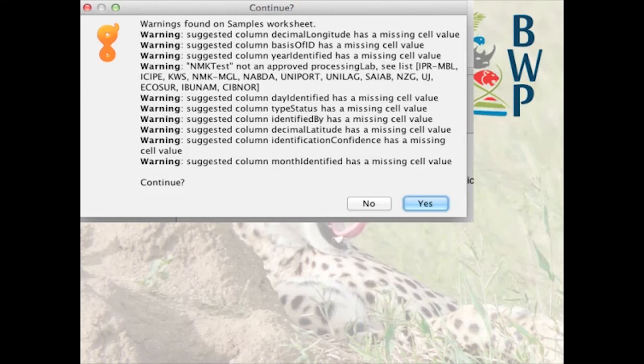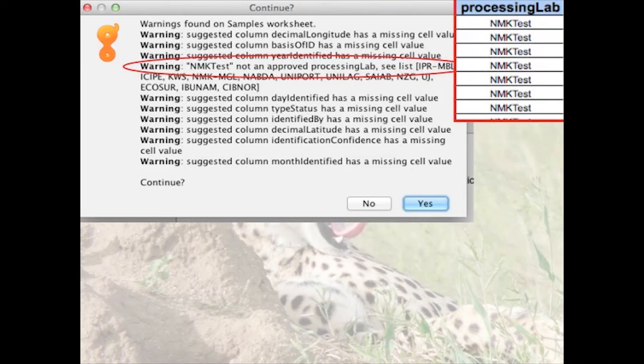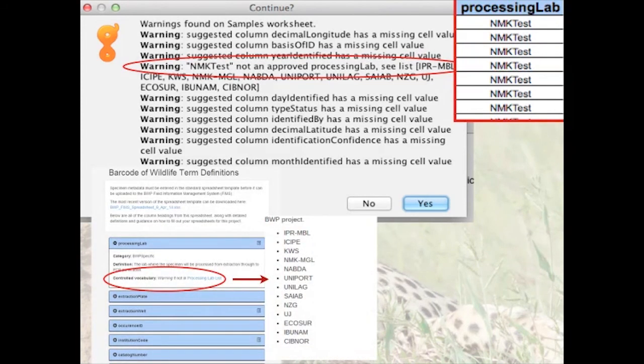At this point, another progress bar will appear notifying you of the validation processes taking place. If any of the orange columns in your spreadsheet have been left blank or have been populated incorrectly, a warning box will appear notifying you of the issues that the validator has found in your spreadsheet. Furthermore, some of the columns in the spreadsheet have a controlled vocabulary that will also prompt an error or a warning. On the Terms Definitions page, these terms are marked with an icon list. As you can see, our values for the Processing Lab column are not in the controlled vocabulary for that term, so a warning is raised. You will be asked if you would like to continue anyways.